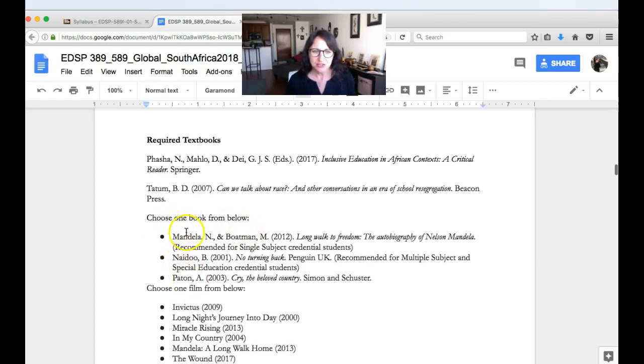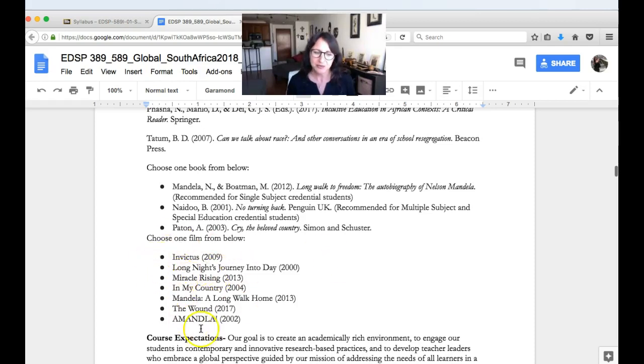So I had already sent you this list. I gave it to you back in, I think it was October or November, the list of South African books with recommendations depending on which type of credential you're getting. But you could choose any of these books. The Beverly Naidoo one is actually written for about 12-year-olds, so that one's a nice quick read. And then of course there's Mandela's book. And then Cry, the Beloved Country, which is one of the treasures of South Africa. It's a really beautiful book to read and understand a little bit more. And then I asked you to watch at least one film, and here's the list of the films that I identified.